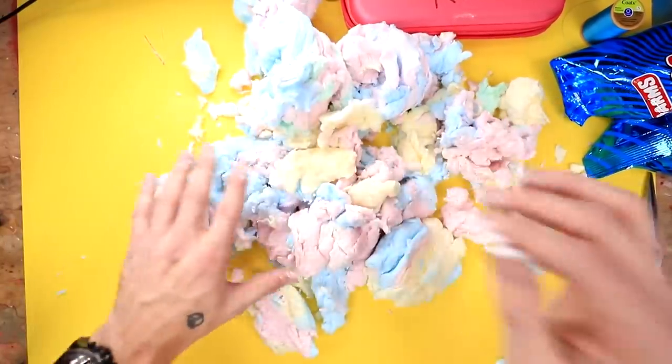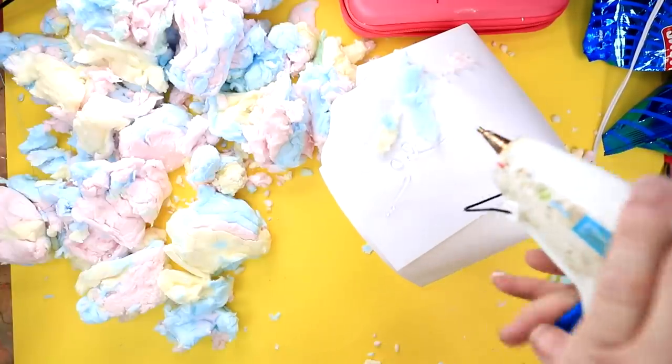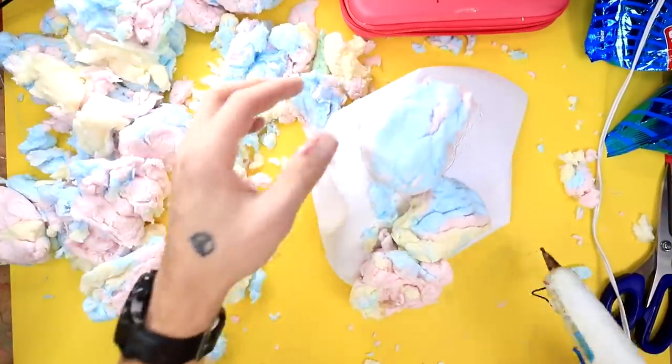I'm sorry, but no. But you guys are probably thinking, Robby, you can't give up that easy. Well, that's why we're gonna try and hot glue it to this piece of paper right here. Maybe this will work? I feel like it's gonna melt some of the cotton candy. Oh, so far so good. Let's get it all over there. There we go.